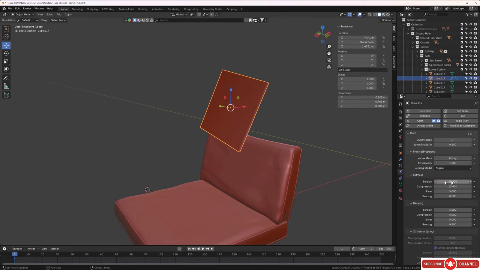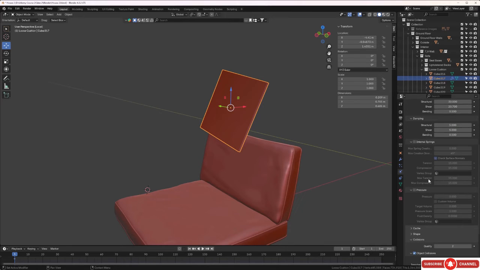The stiffness, I'm going to go ahead and take that up to around the 30 mark. And the shear, I'll take up to around 22. And I've got to remember as well that I want to make sure that the bending model is linear. And now I'll take the shear back up to around 20-ish. There we go, take this up a little bit more.